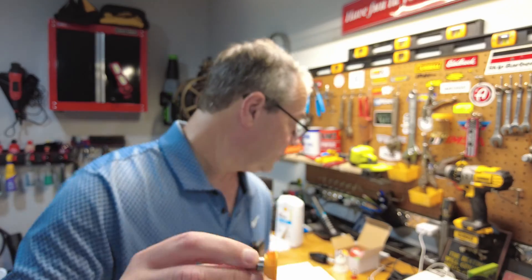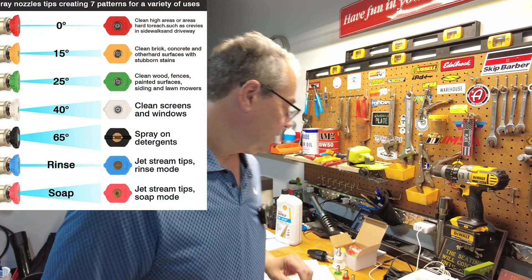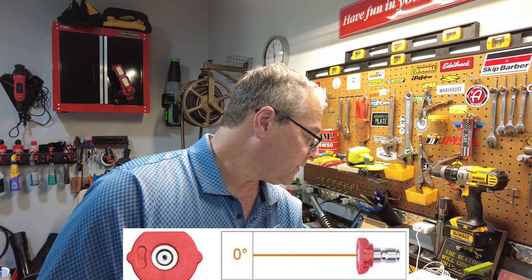The first question people are going to ask is: what do the colors mean? You see this one's yellow, this one's red, and then there's typically a green and a white one. Every color actually represents a function. So the red nozzle is a zero degree nozzle — it's really meant for high pressure. There's no fan to it at all, so it's just meant to blast things off surfaces. It delivers a very concentrated stream of water, and care should be taken — you really need to be careful when using a zero degree nozzle.